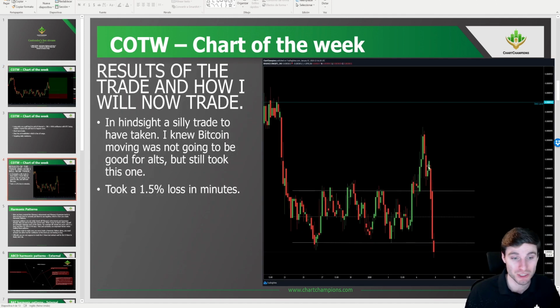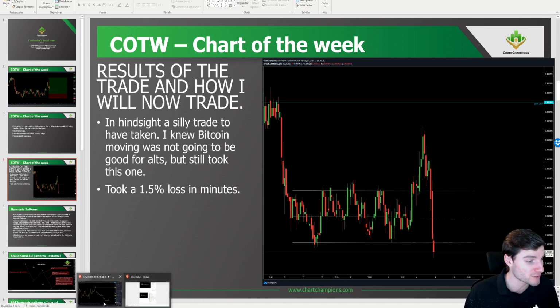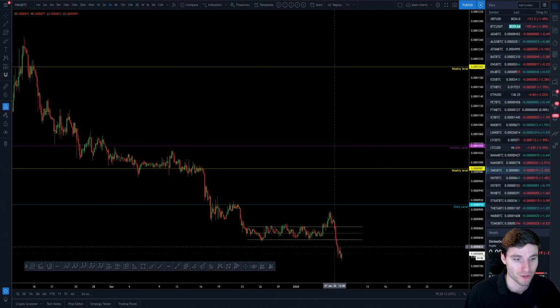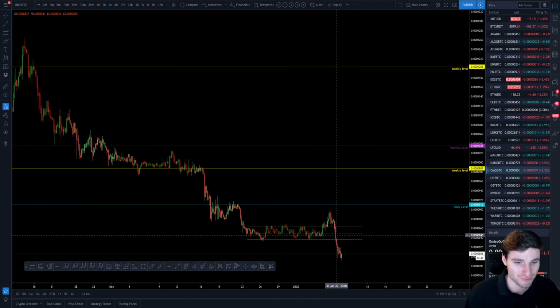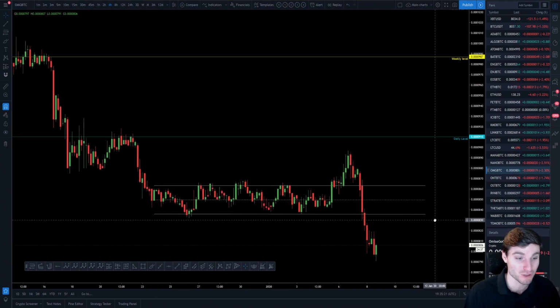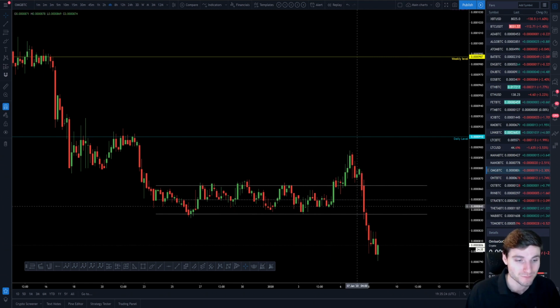What happened was you just dumped straight through it instantly, and then you found a little bit of support off the lows here. You come and backtest for a little bit, and then we've got another move down today. So when I load up the chart, you'll see here's what happens. You move down, took out the low, you got another retrace. In the end, we're talking about like 9 sats in total. It's about 1.5%, so I'm not going to cry about it, but nevertheless, we got to move down.